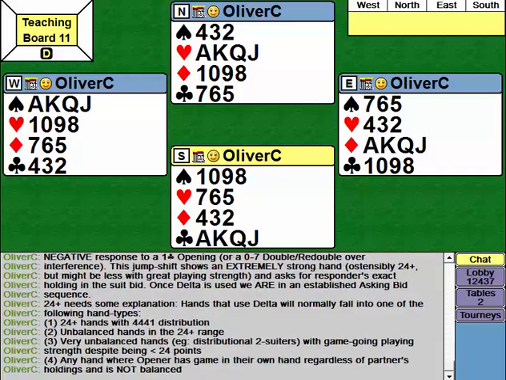Okay, so there's four different hand types that broadly cover the sorts of hands that might use delta. When we looked at the two diamond opening, you'll remember that was 16 to 23 high card points with any 4-4-4-1 distribution. So 24 plus hands with 4-4-4-1 have to use the one club opening. Unbalanced hands that are 24 plus would also use it. Very unbalanced hands, i.e., things like distributional two suiters, with game going playing strength despite being a bit less than 24 high card points. Typically, those kinds of hands will still have game in their own hand.